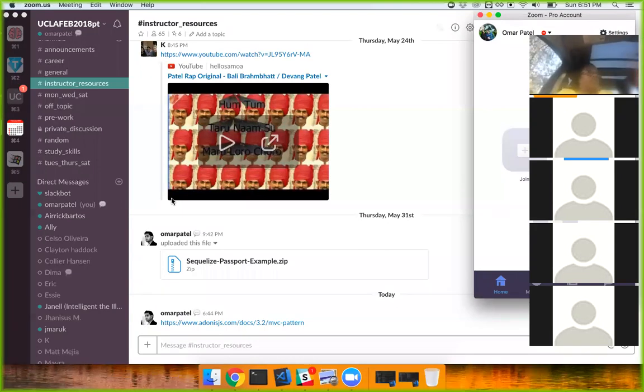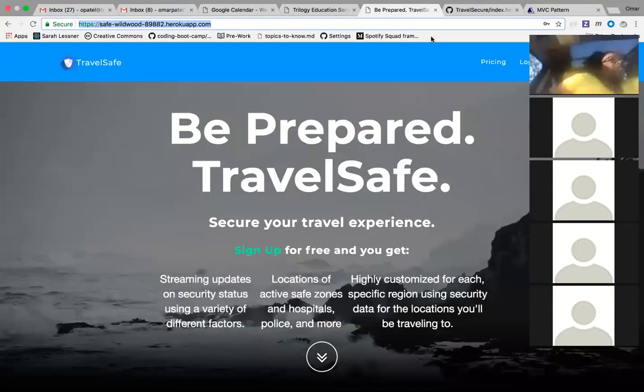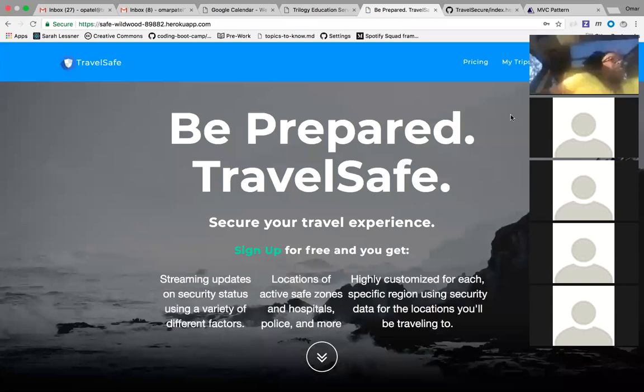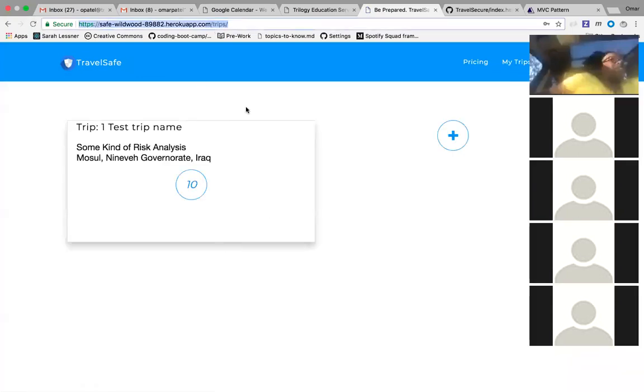So I did one using the model with the trips controller. So the ones with the trips controller that I went over earlier is after I logged in, I can go to this, make a simple request, goes to trips, and this is the result of that. So it went to the model, got all this information, came back to the controller, which then took that information in, sent it to the view, which then rendered this to the client side.